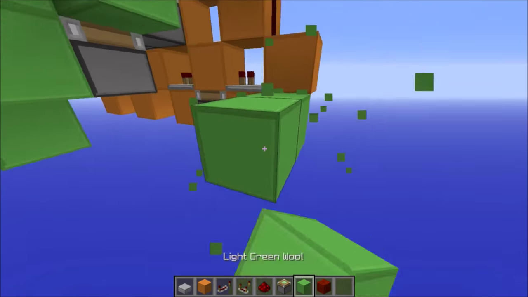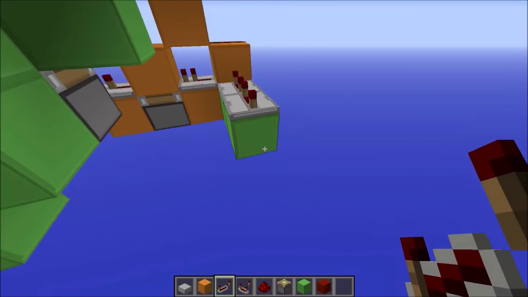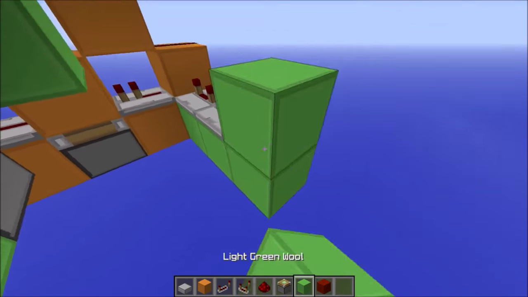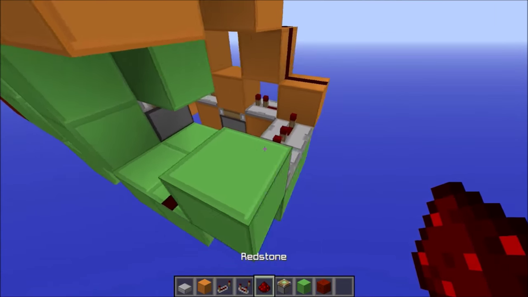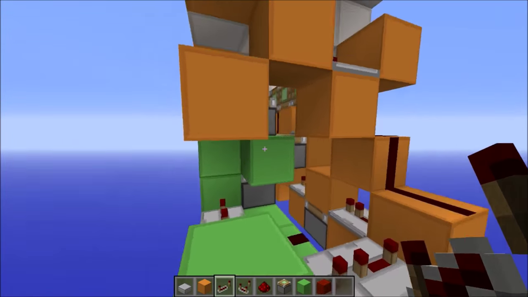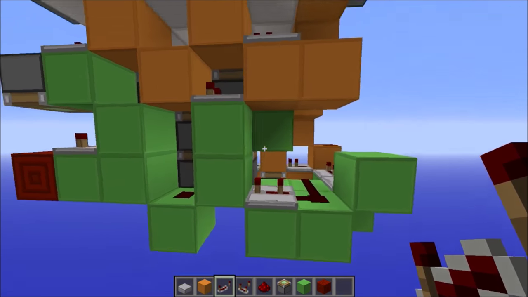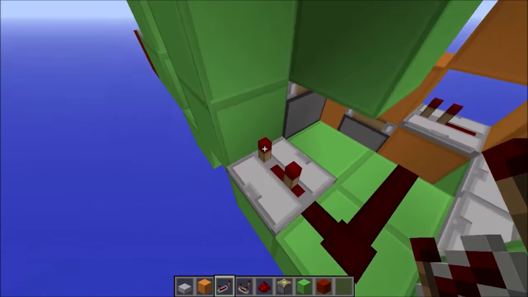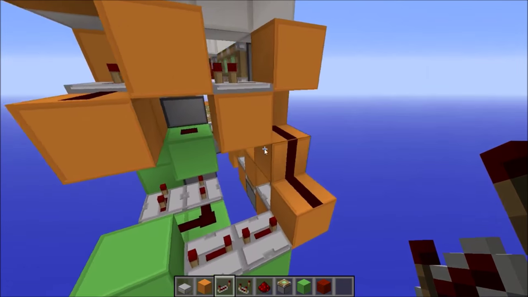Now, you want to actually push the blocks up, like I said before. And 2 4 ticks right here, going into a block. And 3 tick right here. And that will push them up, and then this one tick will push them up a second time. However, because there's one tick delay here, you're going to need to add one tick to this piston over here as well. Otherwise, you won't be trapped.